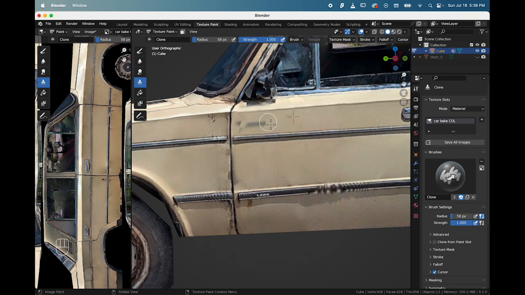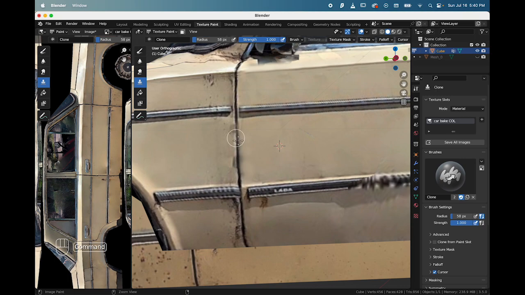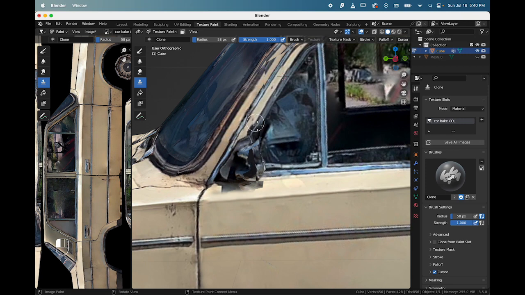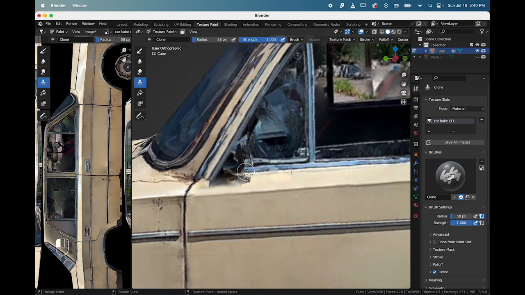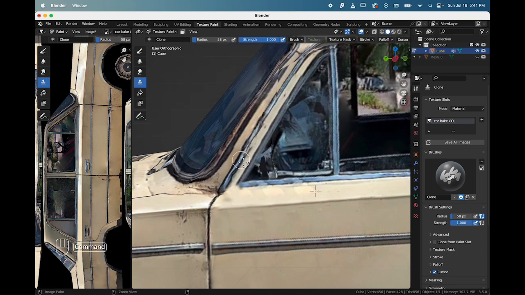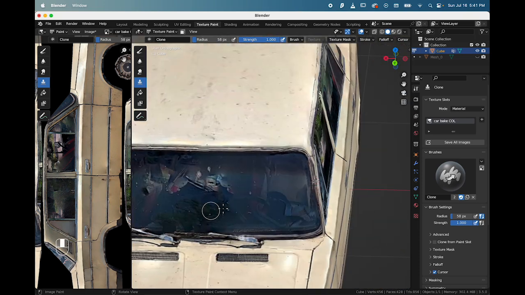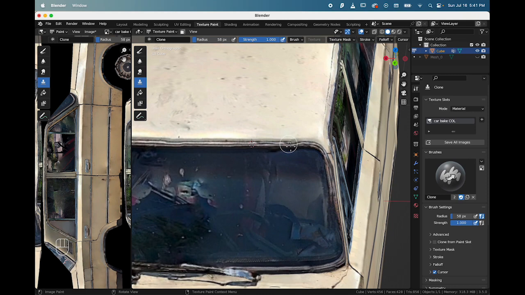And continue painting out the rest of this shadow. And the seam of this door. You can also use it at an angle. So I'm just going to paint over the whole rear view mirror. And then I'm going to just scan around and check for any large areas that would be easy to clone brush out.